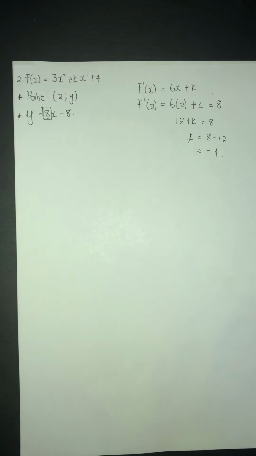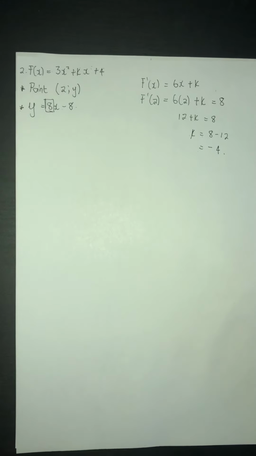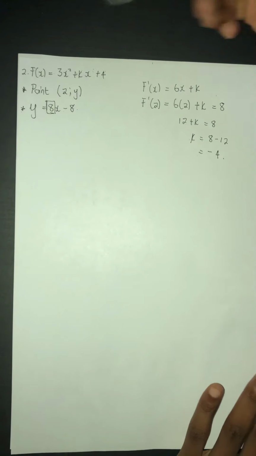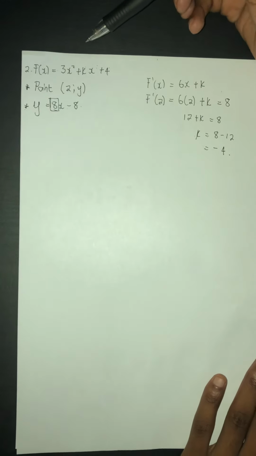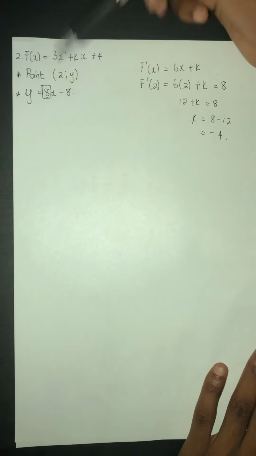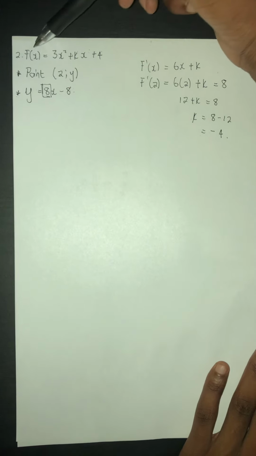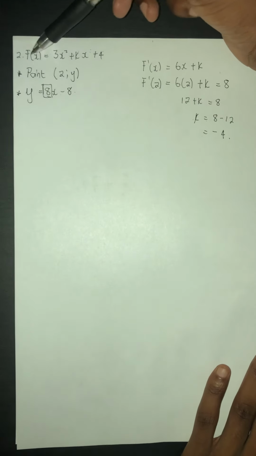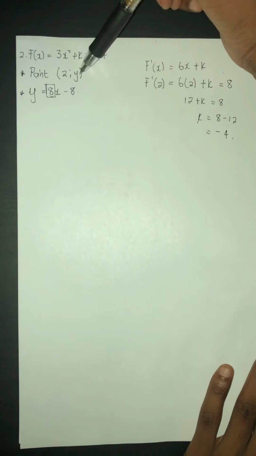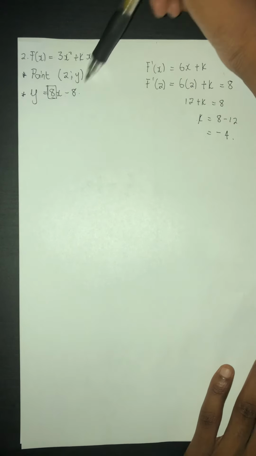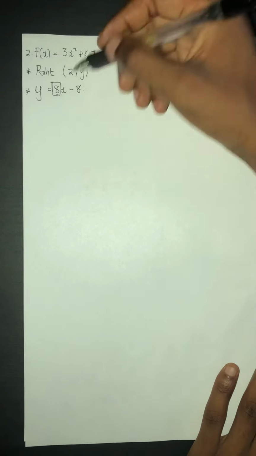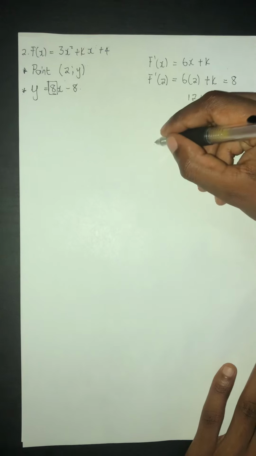So make sure you really understand the concept of the gradient, first principle, that first derivative, that is the gradient, because it's not like they will always ask you to calculate the equation of the tangent. They can mix it anyhow. For example, here they didn't ask us to calculate the equation of the tangent. Instead, they give us the equation of the tangent, the incomplete function f of x, and then they give us the point. Then here, if maybe they wanted the point where the tangent is happening, they gave us 2, and then they want y. You can use this one to get your y.